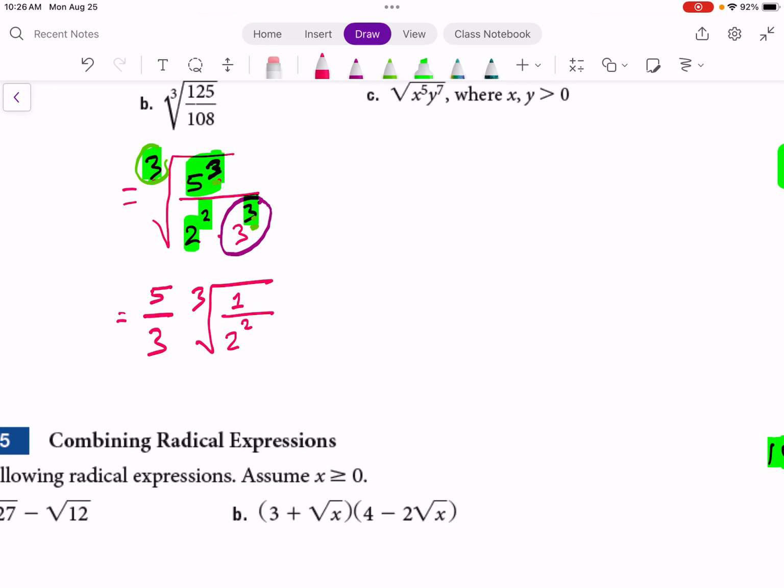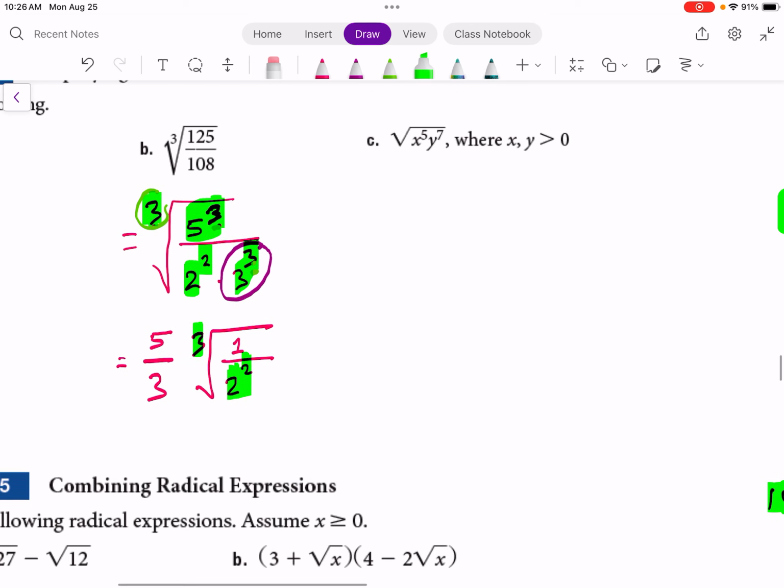If your radicand has the same exponent as the index, it comes outside, and if it does not have the same exponent as the index, it stays under that radical sign. Like here, this 2 square, the exponent is 2, which is not the same as 3, so it's inside. This we have a 3 cube whose exponent is the same as the index, so it comes outside, and when it comes outside it does not bring its exponent, so the exponent part is gone. 5 cube has an exponent cube and the index is cube, so only 5 comes out. So this is how we can simplify.